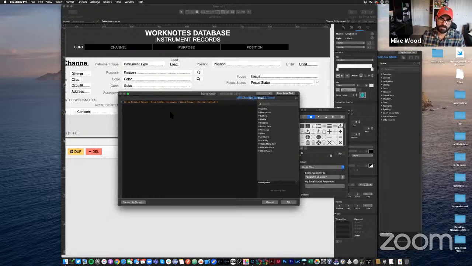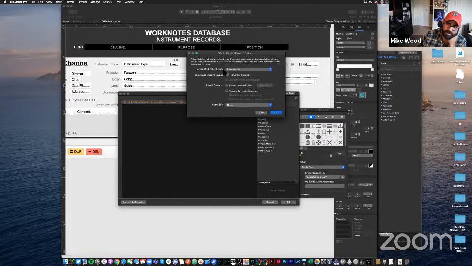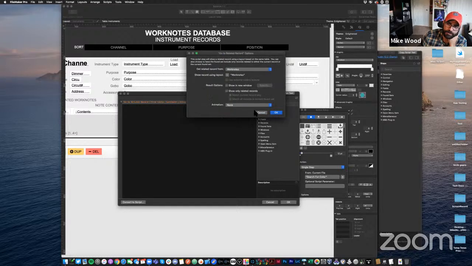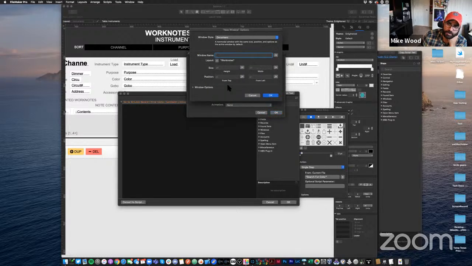It's going to ask me a couple of things here: what table is my record on, and what layout do I want to go there on? So I'm going to say get related records from work notes, and I want to show it using my work notes layout. I want it to open up in a new window, and I want to say this window is Worknote Edit.